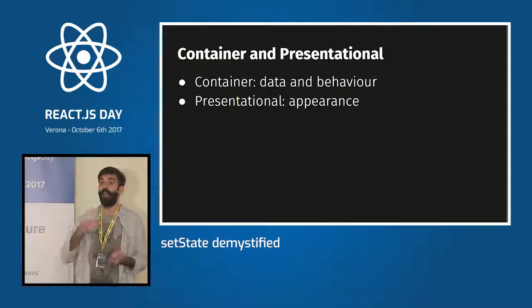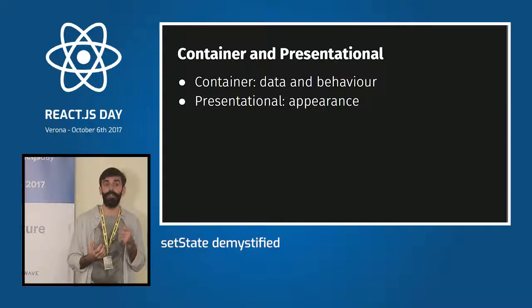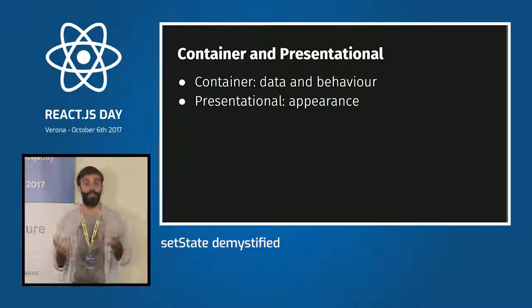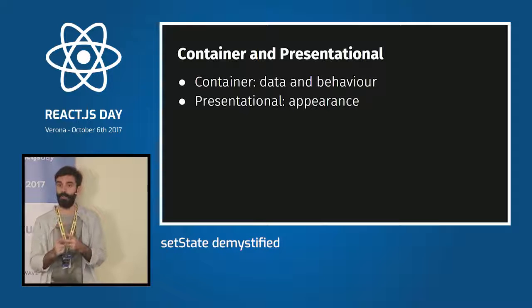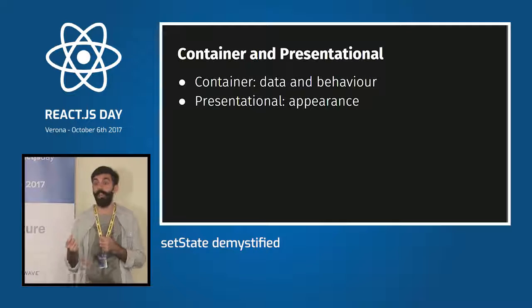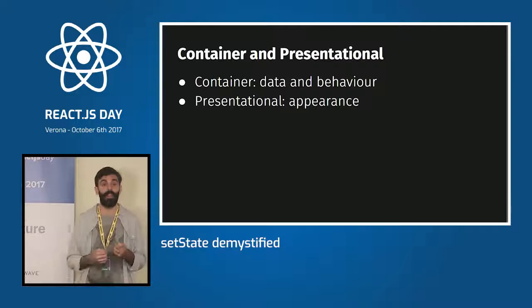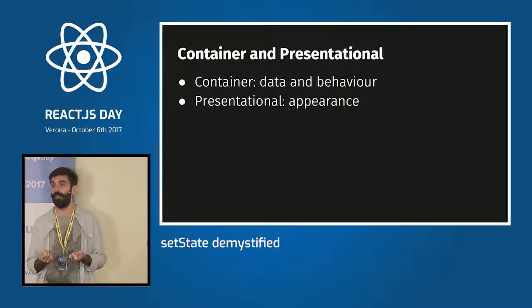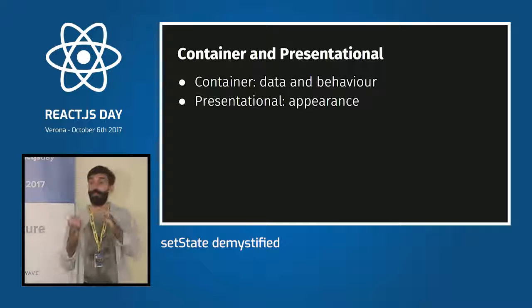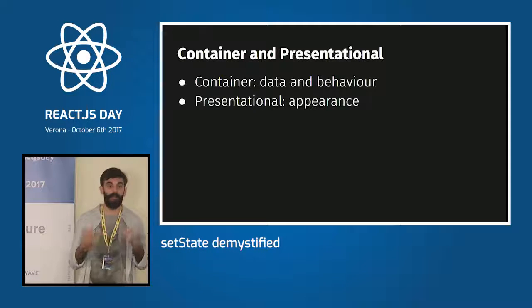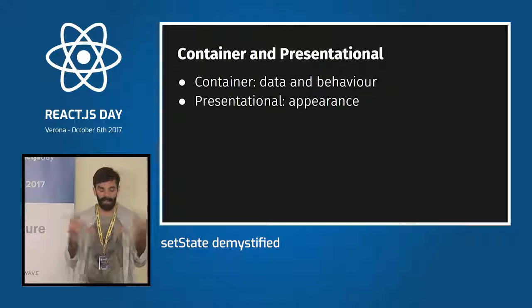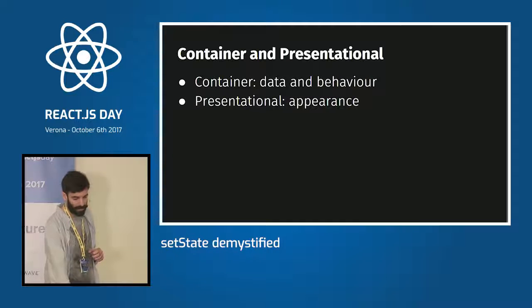So for each logical component that you write, for example, user profile, you create two actual components, user profile container and user profile. The container is gonna care about the data and the event handlers, and it doesn't know anything about how the component is gonna look in the browser. And then you have the presentational component who cares about the appearance, so where you put the HTML and the style, styled components, inline style, whatever you want.